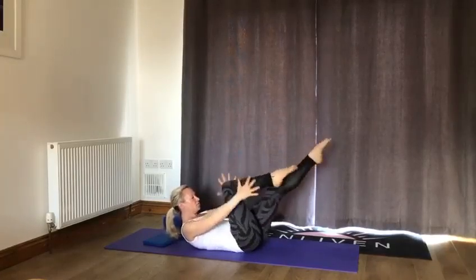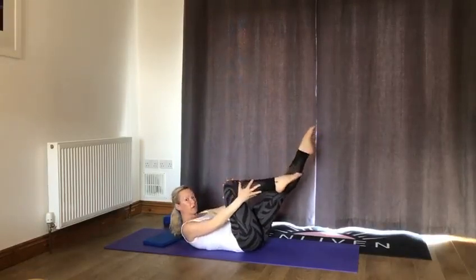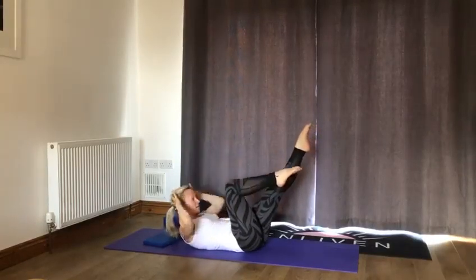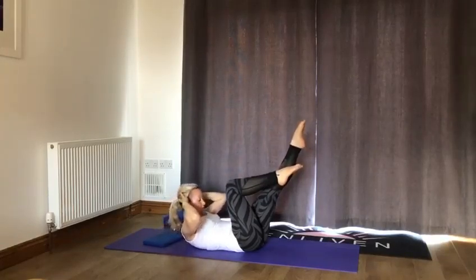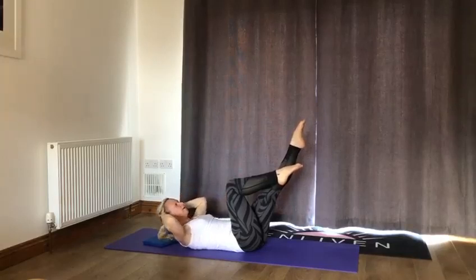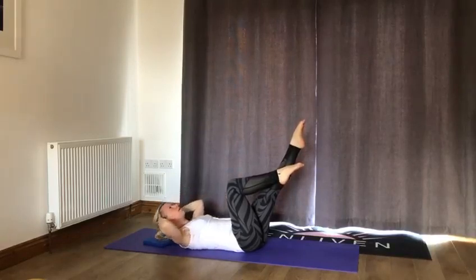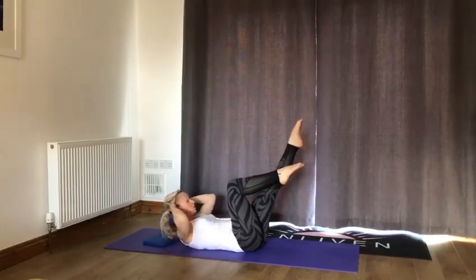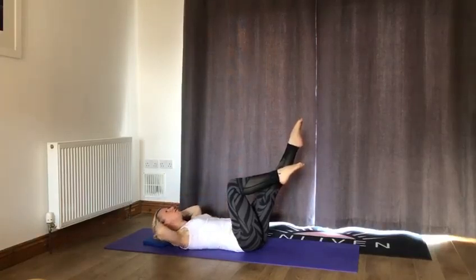Let's just do one, two more. We're going to hold it here. We're going to go back to another set. Hands behind head. Control it down and squeeze and lift. And again. Remember, as you're coming up, it's ribs to pelvis. Last one.